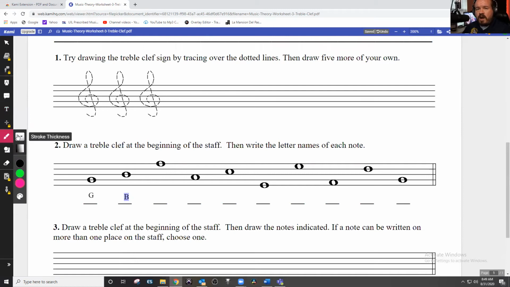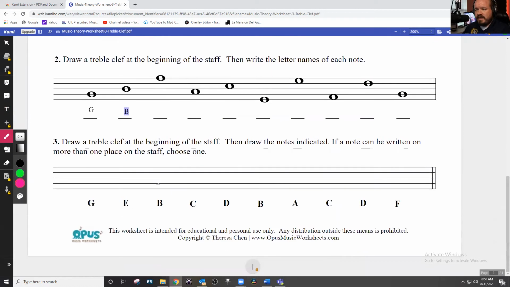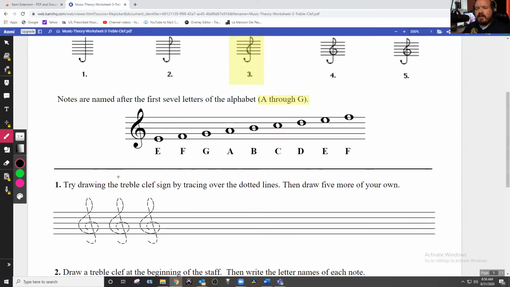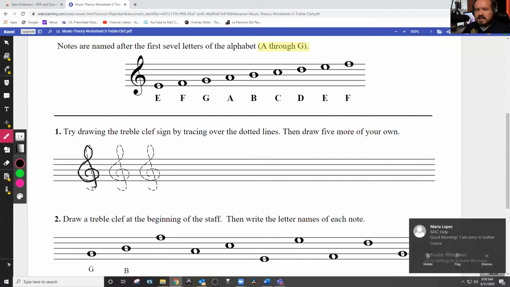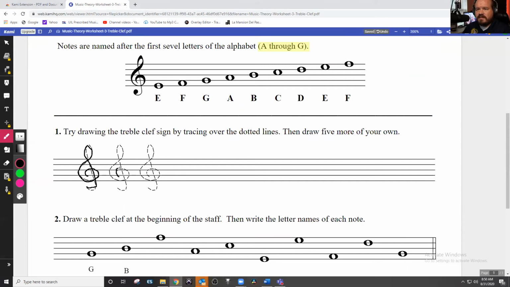Then that brings us to the drawing tool. The drawing tool is a freehand mouse drawing tool, or if they have a Chromebook, they can use their finger on the screen. The default stroke thickness will be set to 1, which will make for simple lines like this. But then they can draw with their mouse on the PDF document. So in this particular exercise, it wants them to draw a treble clef. Now, I will admit doing this with a mouse is rather difficult. So, yeah.